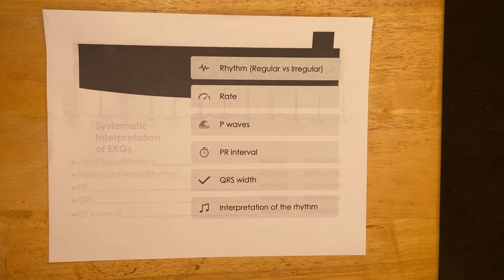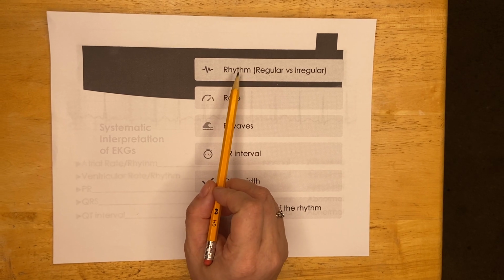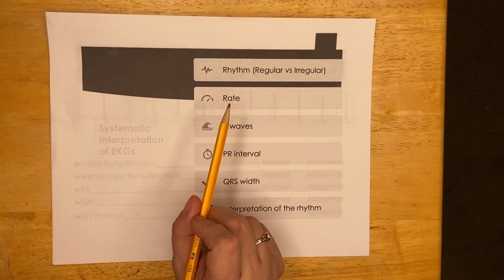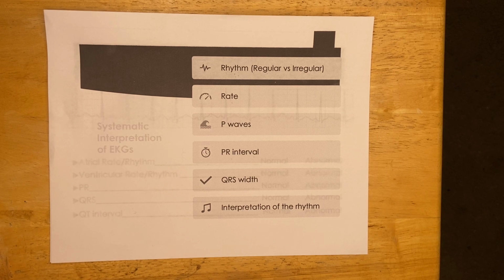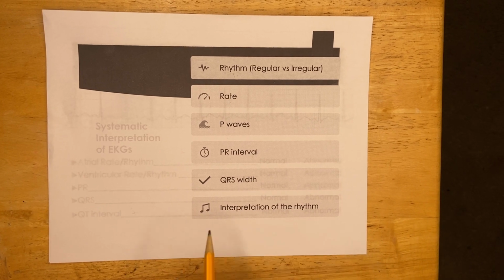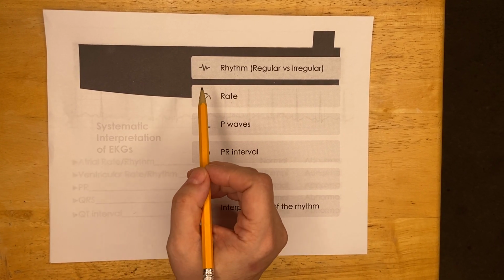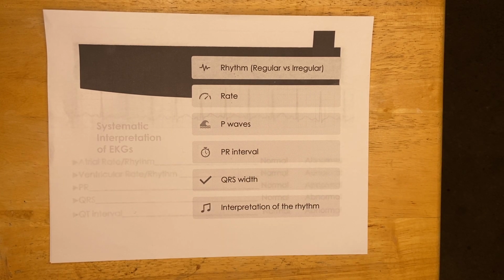Sometimes you can really see it pretty obviously if a ventricular rhythm is irregular, but it's not always as easy to see if the atrial part of the cycle is irregular. So the way to figure out if something is regular or irregular is to count between like waves. You want to measure P to P all the way across the strip. You want to measure R to R all the way across the strip. And if those come at a predictable time, then you know that it's regular.